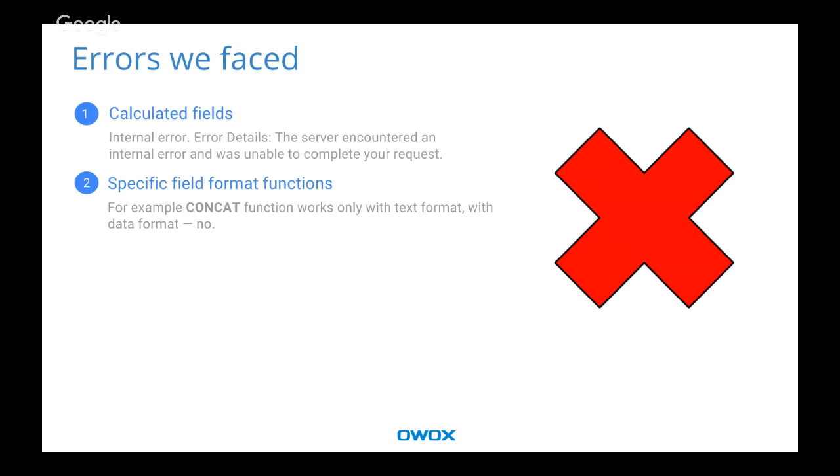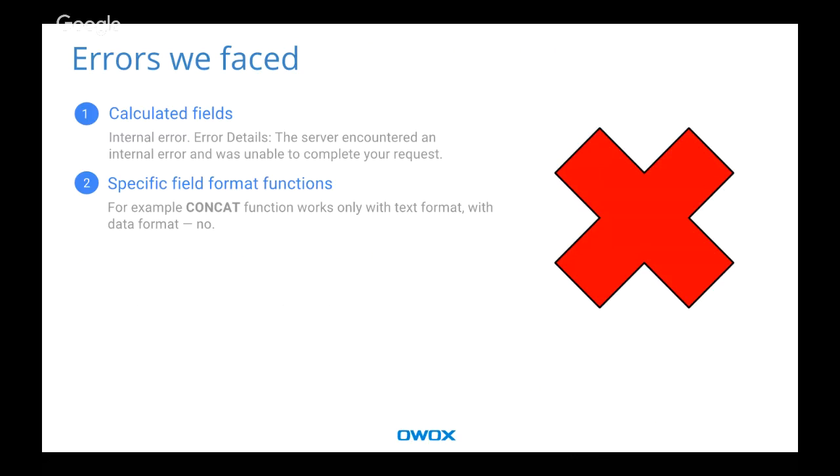Then some specific functions work only with particular data type fields. For example, the concatenate function works only with text format. So if you apply it to a date type field, it will not work, but the value will still be the same.